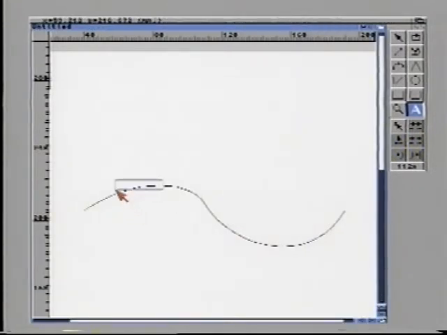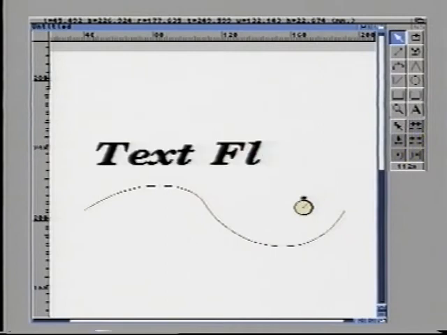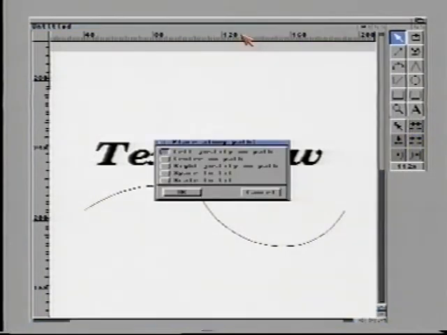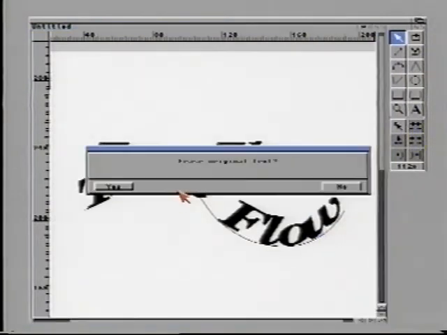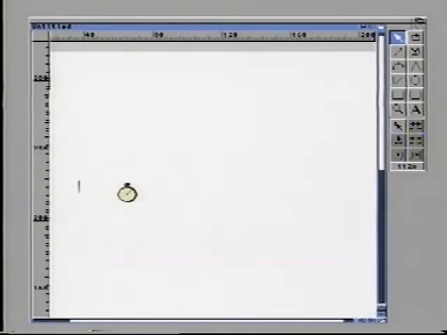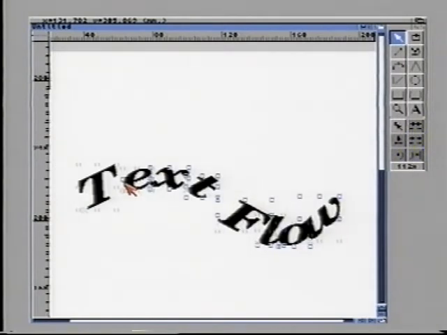The text now will appear as a blue box. There it is. I can resize it. Now by selecting the line I drew earlier, choose the appropriate tool again from the menu at the top. Some options there which I can choose. And my text now flows along the line. The program asks me if I want to erase the original text, which I do, and erase the original object. So we just have the text remaining. I group those separate letters into a group, and that's it.